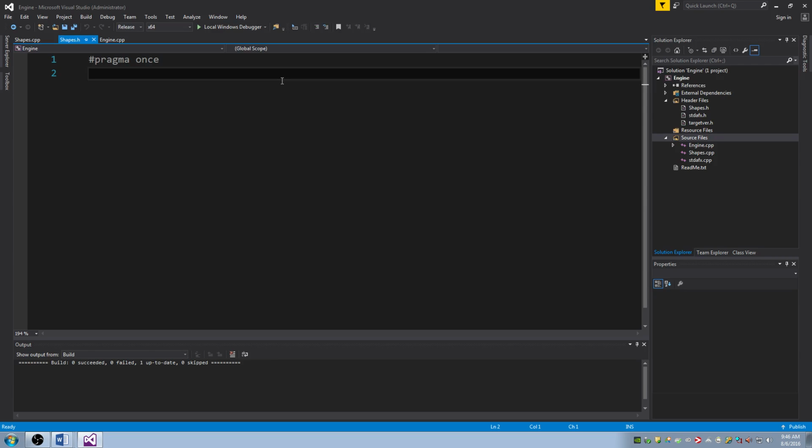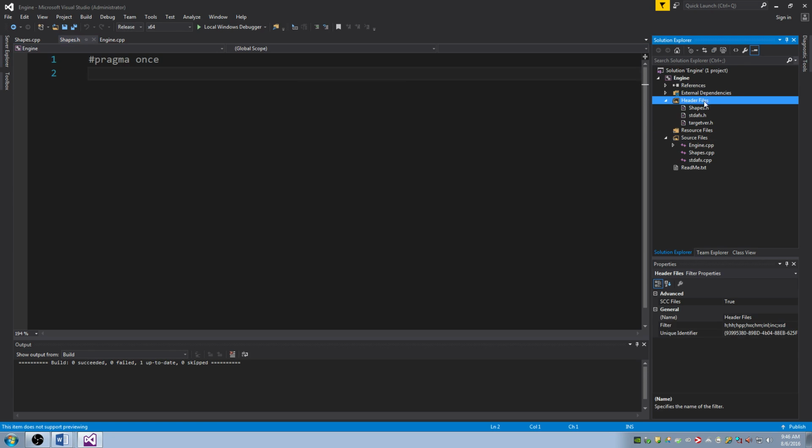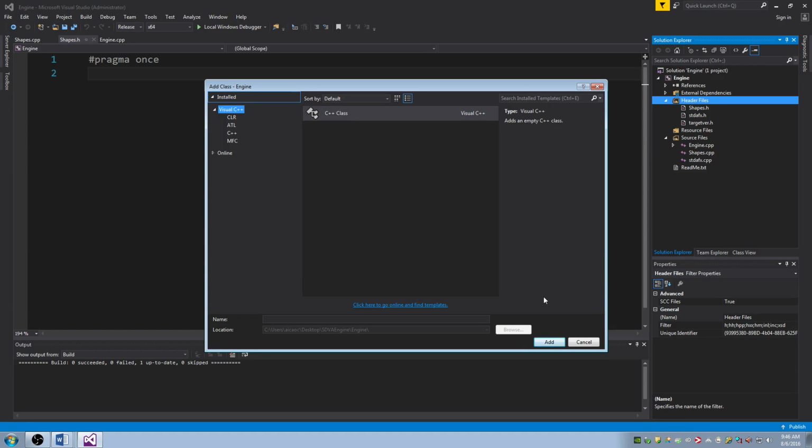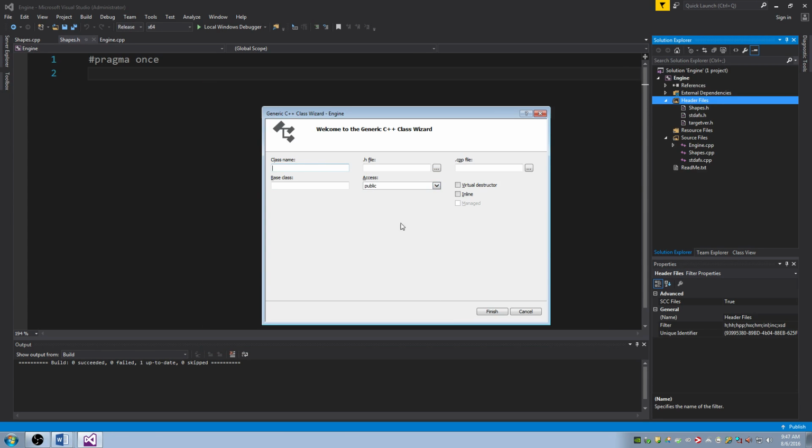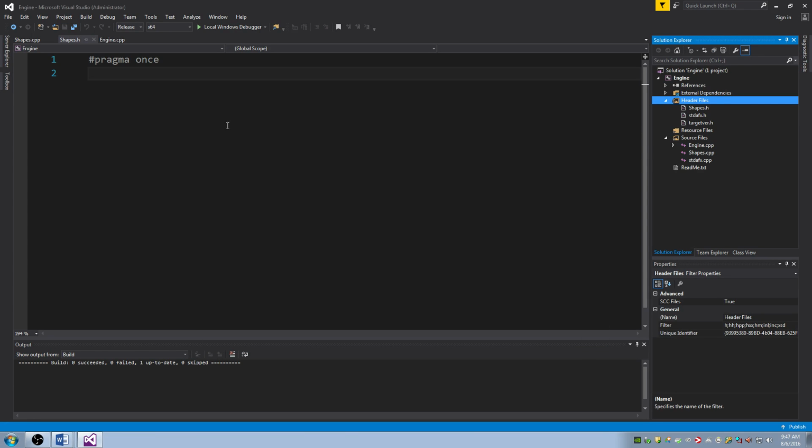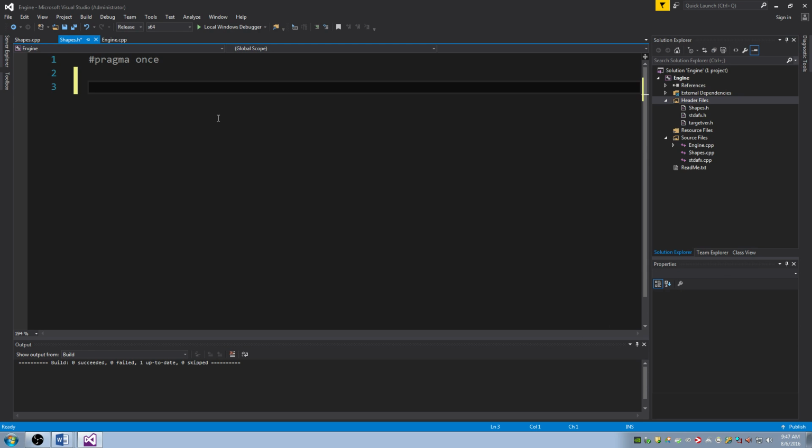Is there any reason to not just use the add class? You mean through the class wizard? Yeah, that's how I usually make them. You can. It's kind of hiding some of the stuff you normally have to do. For me, I like to know exactly what it's doing. It kind of is a crutch a little bit. I'm okay with you using this as soon as you learn how to write a class from scratch without needing to refer to something. A lot of times it's just faster to write a class, and in fact this doesn't help you if you have to write multiple classes in the same file anyway.